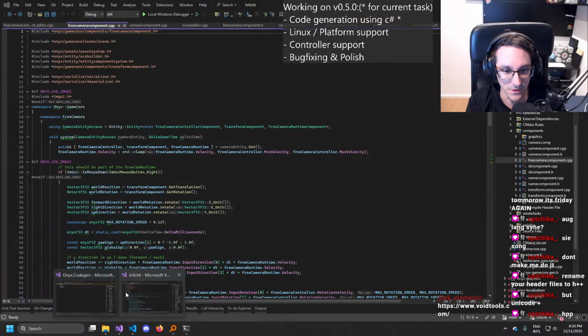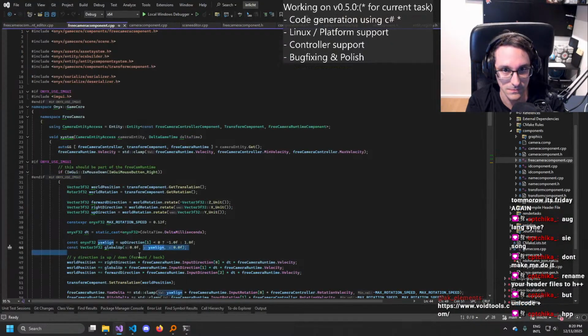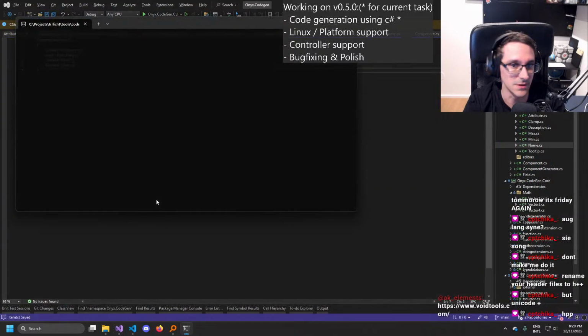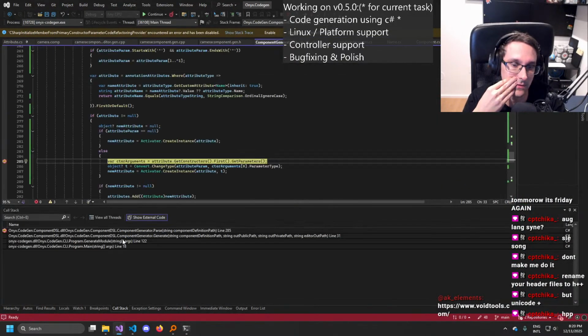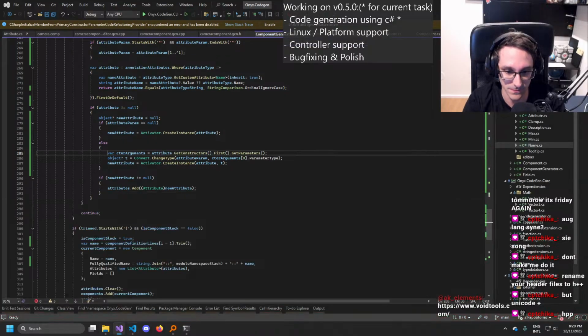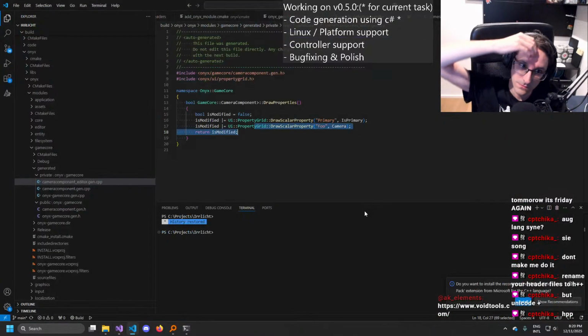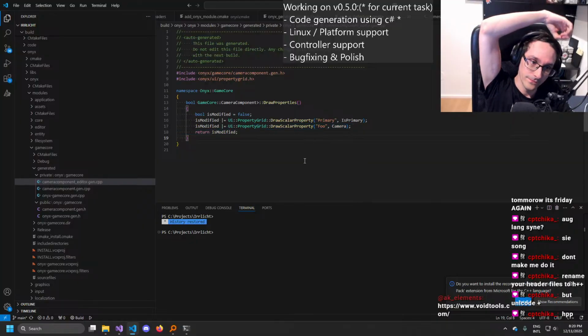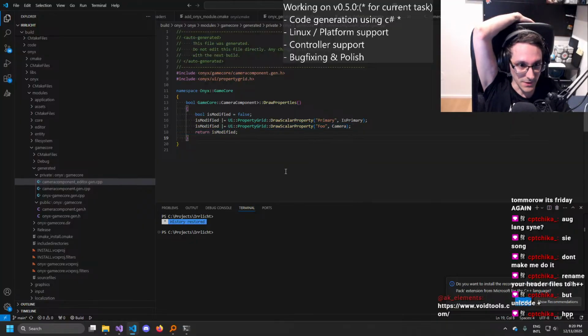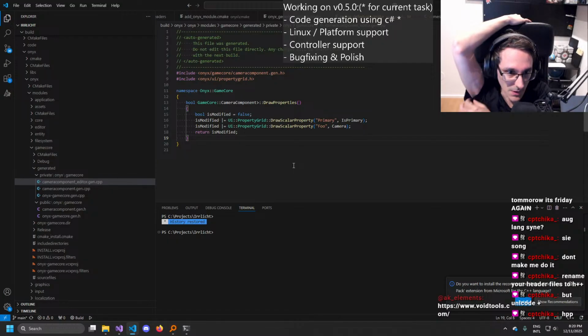That will be only in the editor, because that's the editor string now. That's nice. That's pretty good.